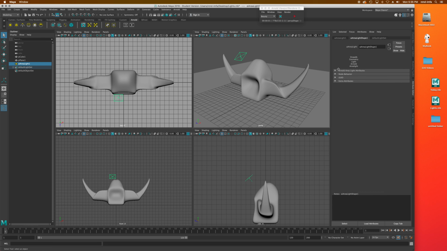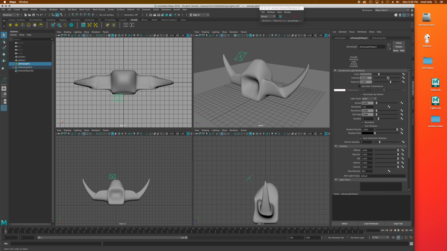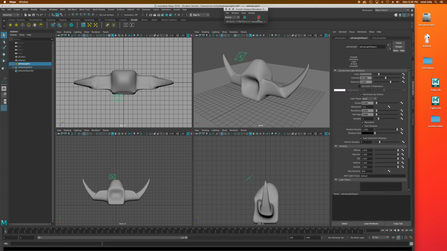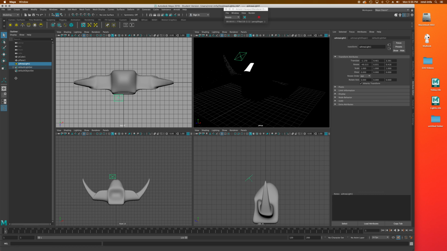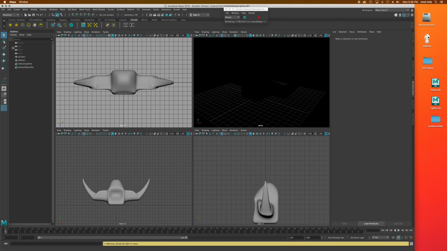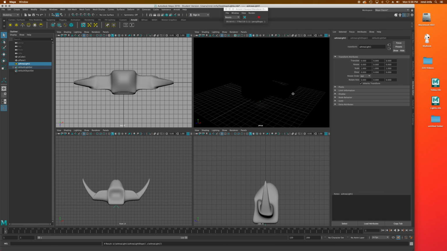So sometimes you've got to watch out how much RAM you have, all of that fun stuff, because I messed around with a few things, and yeah, I ended up messing something up. So I'm going to delete that area light and just bring that in again. Let's move this back. Let me stop the Arnold render for a second.